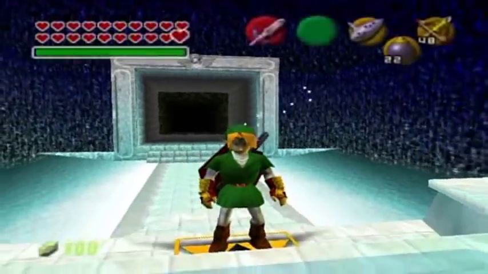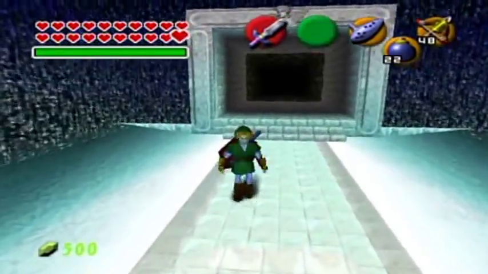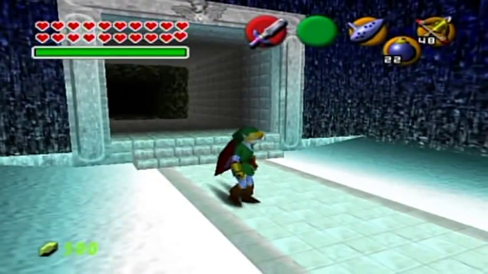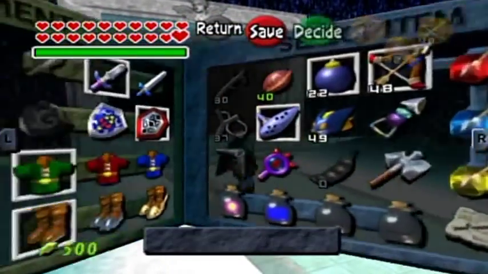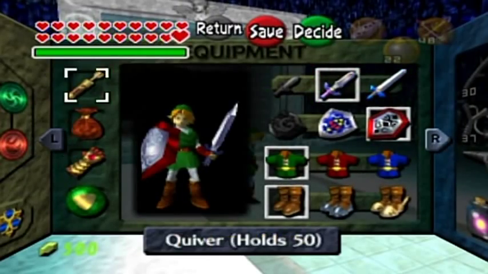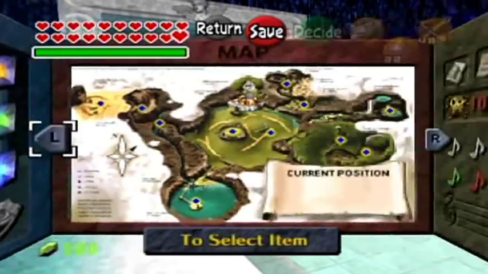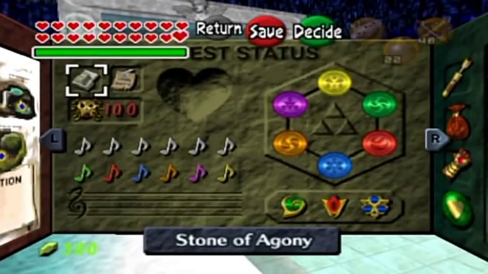So there we go, and I think that's where I'm gonna end off this part, since I got my upgrades. I do think I have everything in the game. You got the gold gauntlets, you got the double health, got every single thing. This is awesome!